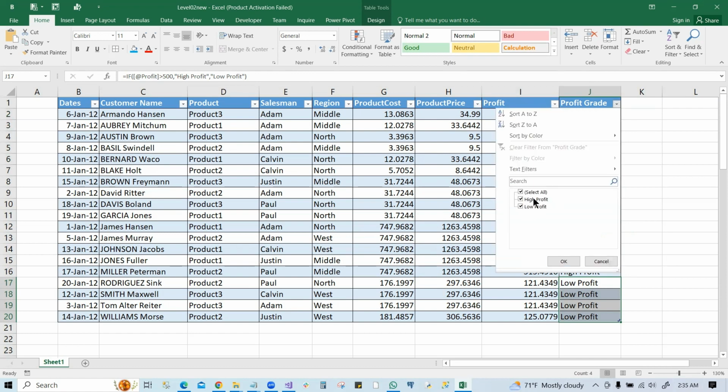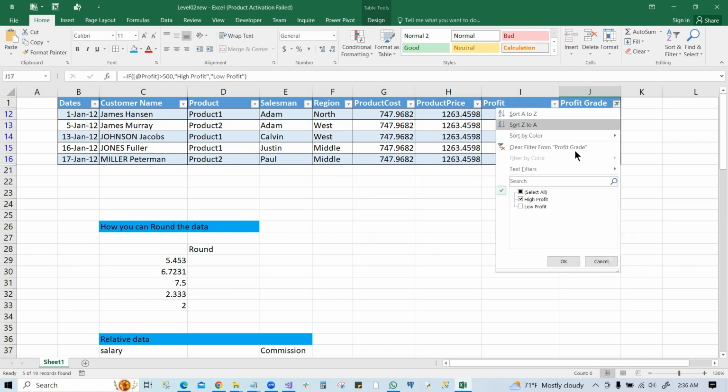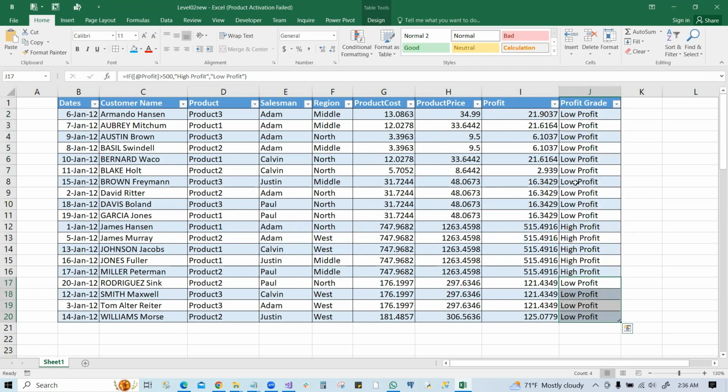If I just want the high profit, we can just click, unselect everything, and the one you need, we click it back. High profit, that's okay. So this would be our high profit. Then you can go back and clear filter from profit. So it goes back to the previous one.